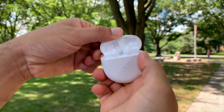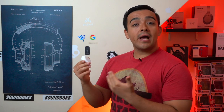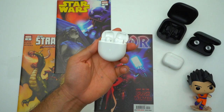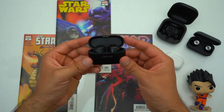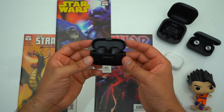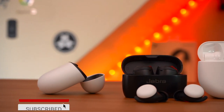The OnePlus Buds are a great pair of $80 earbuds that really do over-deliver. They tick off all the right boxes for a pair of everyday carry truly wireless earbuds and they even have a few extra goodies. Today we're going to see how these $80 earbuds stack up to the Galaxy Buds Plus and Jabra Elite 75T's — two great pairs of truly wireless earbuds to consider if you're an Android user. The OnePlus Buds retail for $80, the Galaxy Buds Plus for $150, and the Jabra Elite 75T's for $180. Both the Galaxy Buds Plus and Jabra's like to go on sale from time to time, but even on sale the OnePlus Buds still manage to undercut them by a decent amount.